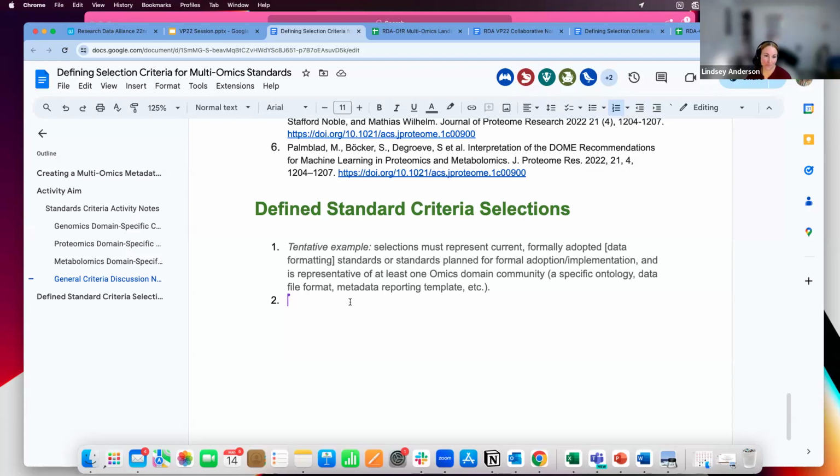Go ahead, David. Yeah, I think just on a different note, one of the things that we think about a lot in this group is whether or not the standard is used. I think use is an interesting concept here because you can think about something being used by every bioinformatician. There's a file format that every bioinformatician comes across on the daily. But what if a standard isn't widely used, but in the places that it is used is incredibly important to those specific places?